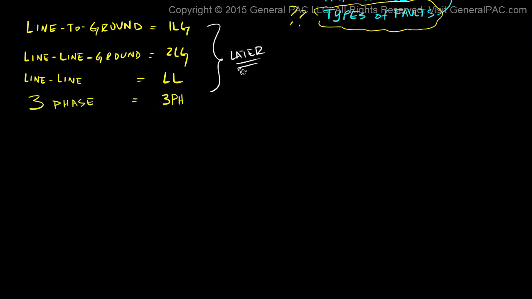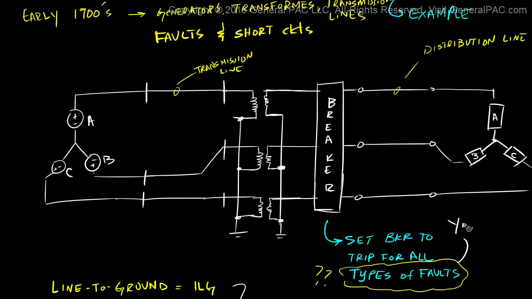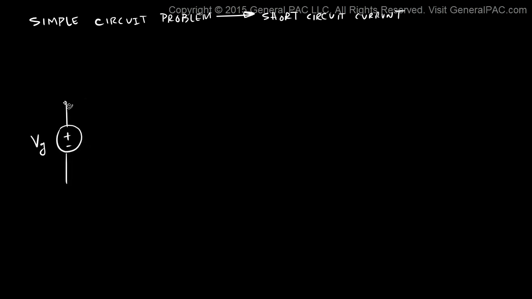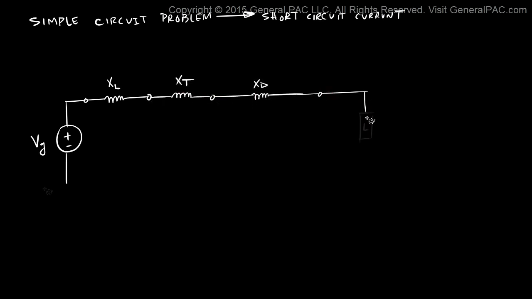We'll explain this in more detail later. So we tell ourselves this can be done — we can easily calculate the magnitude of all fault types. Remember, this is the early 1900s before symmetrical components were discovered. To determine the fault current, we begin by drawing an equivalent single-phase diagram and, like a simple circuit problem, we expect to calculate the short circuit current. We draw our voltage source representing our generator, impedances of the transmission line, impedance of the transformer, impedance of the distribution line, and impedance of our load.